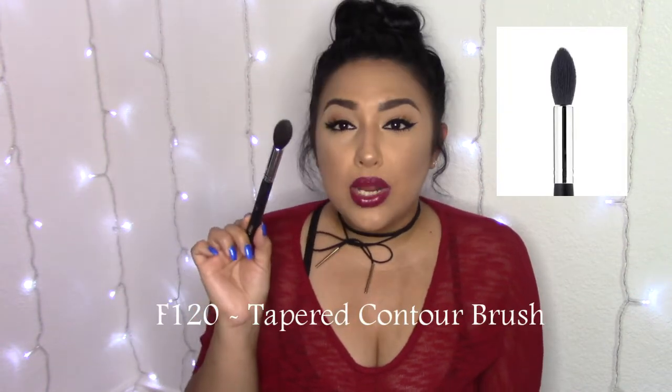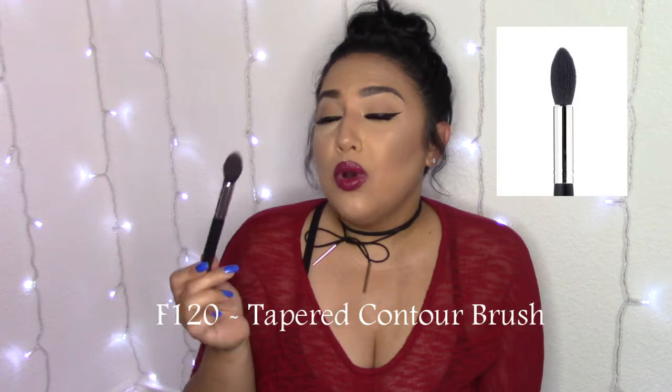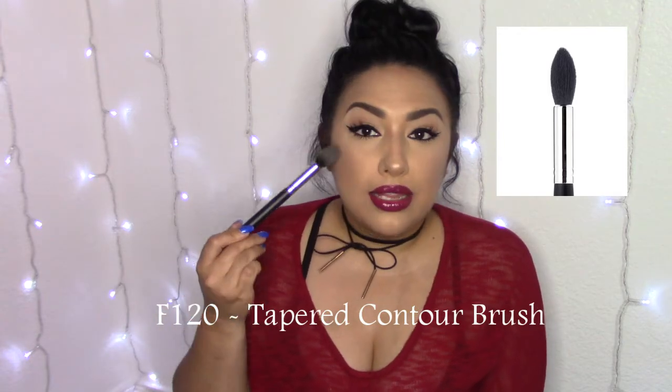And then another one of my favorites is the F120. This one is what I use to highlight now, and I like it because it's, again, the perfect size for that area. I tried using this to set underneath the eyes and I just didn't like the way that it placed the powder underneath my eyes. So I decided, well, let's try it as a highlighter brush. I really, really love it for that. This is actually a tapered contour brush, but I do not use this as a contour brush. I use this to highlight.